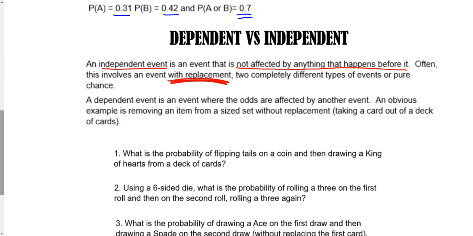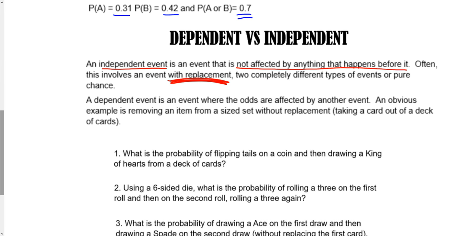Like, think of a deck of cards. How many cards are there in a deck of cards? So I could give you a story that says, what's the probability of me selecting a king, keeping it out, and then selecting a queen? So in that event, for the second probability, the total number of cards now changes to 51. The second event was directly affected by what happened in the first event. So anytime your total changes, that right there is automatically, actually that's the wrong example.